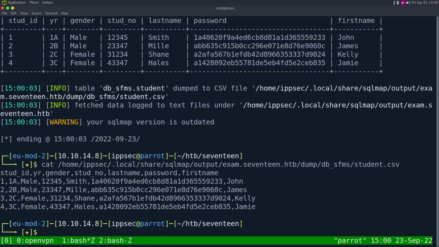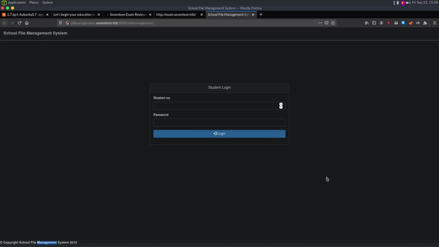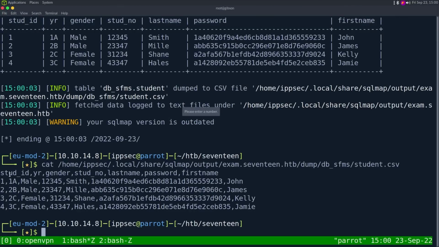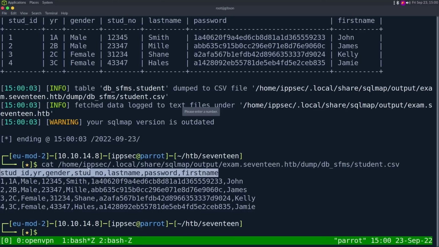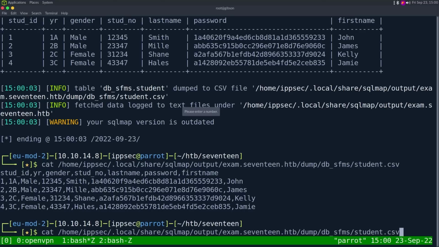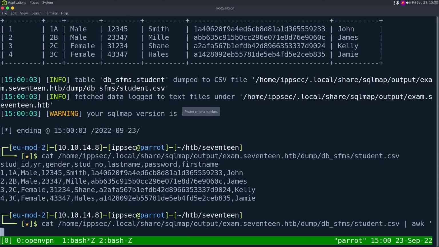So now that this is done, we can copy where this is. If I cat this file, pretty much the same thing. This is the student file system, and you log in with student number. So I'm going to use that as the username. So stud_no. Let's do awk -F for field separator. This one is just a comma. And then print. This is going to be 4, I think.